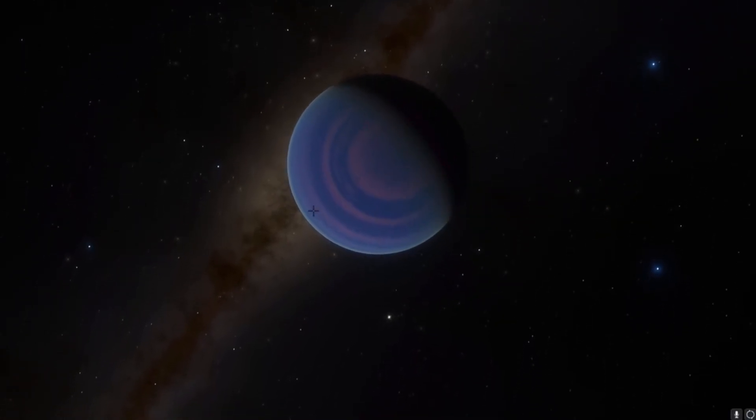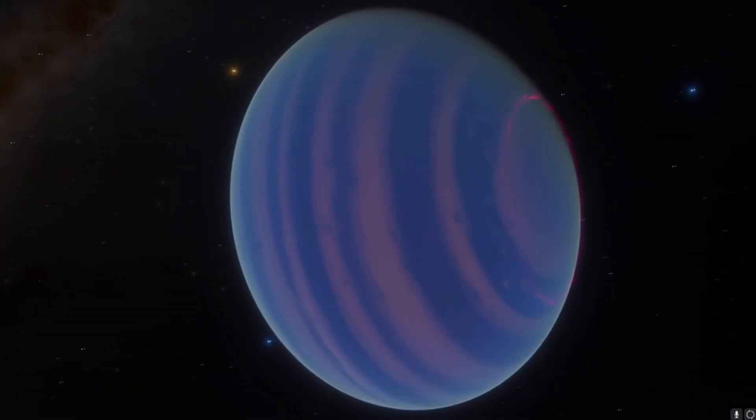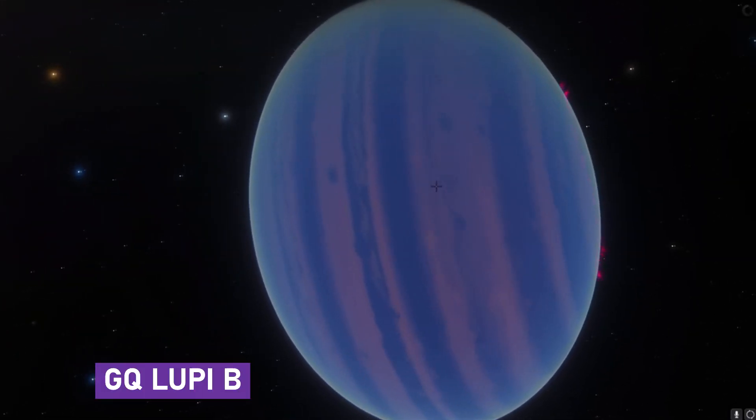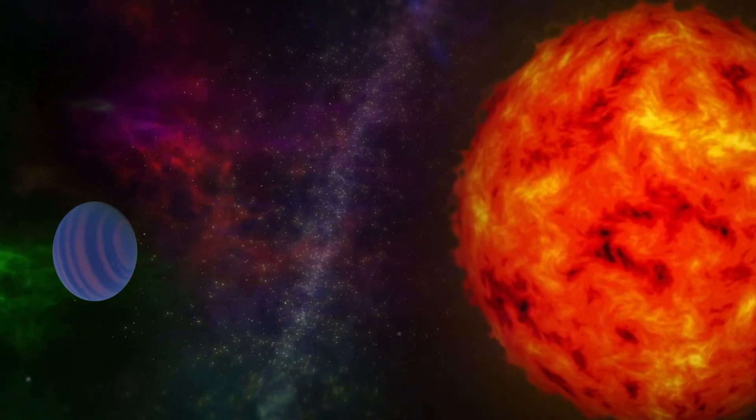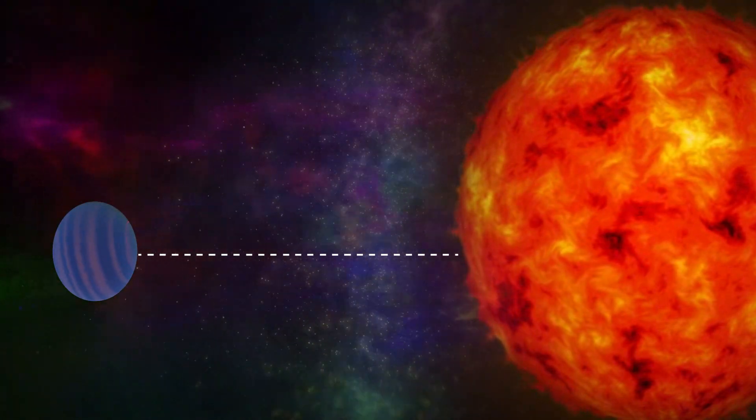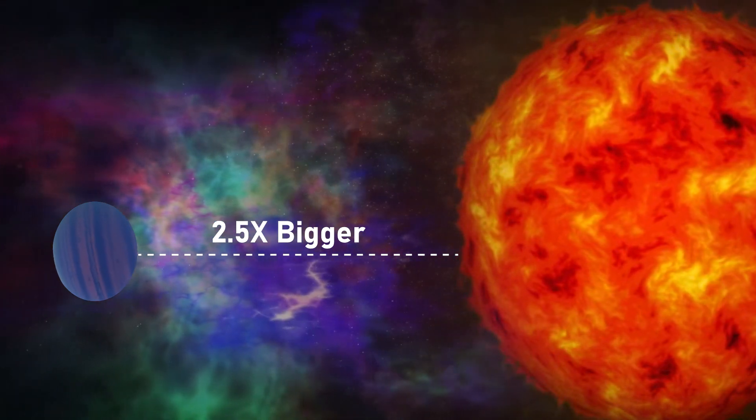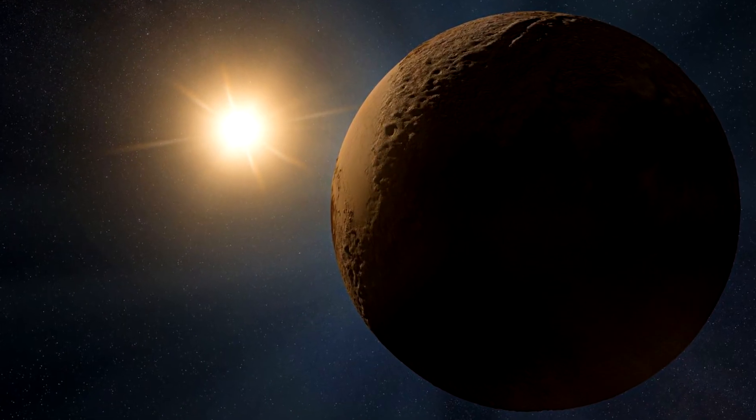2005 was the year when astronomers first saw the mysterious space body that would subsequently be given the name GQ Lupi B. The object was located in orbit around a young star at a range around two and a half times bigger than the one that separates the Sun and Pluto.